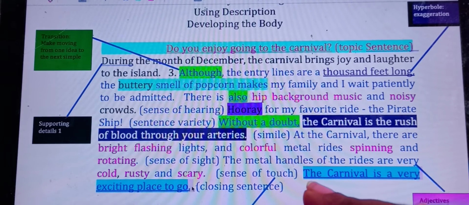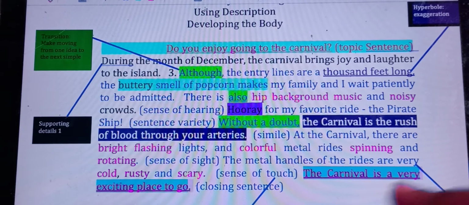So if we want to write a good descriptive body paragraph, these are some of the ingredients. Of course, you can do a whole lot more, students, but for those who may not be strong students and they need a guide, here is a sample. If you follow it, you will have success.